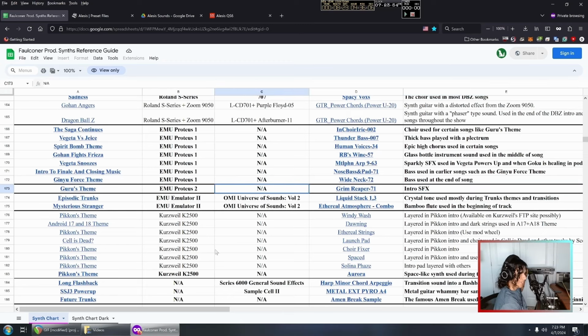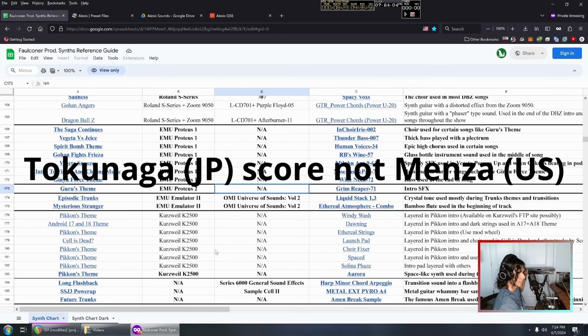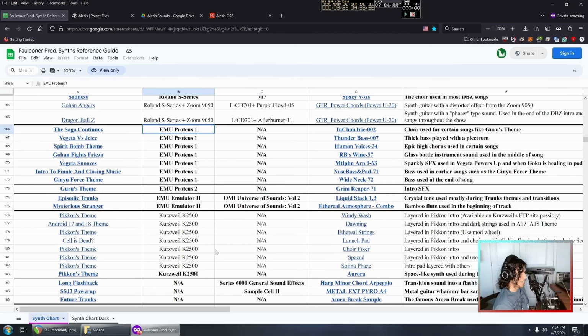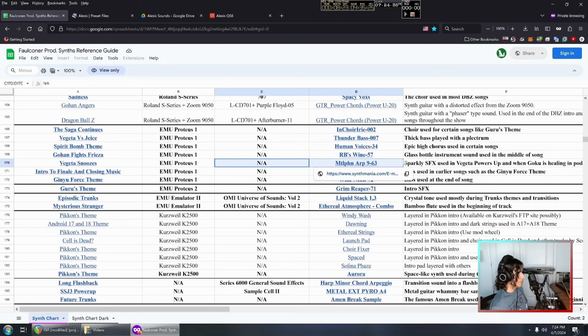I know the Proteus 2 was used actually in a Dragon Ball score, which was Dragon Ball GT, for the strings. For the Proteus 1, you don't really have to get the hardware. Many of the sound fonts and samples I found were pretty accurate. The only problem I had was this patch in particular, the computer sounds, or the sparkly sounds. That sound in particular did not sound like the synthesizer. Every sound font, every sample I found, sounded nothing like it.